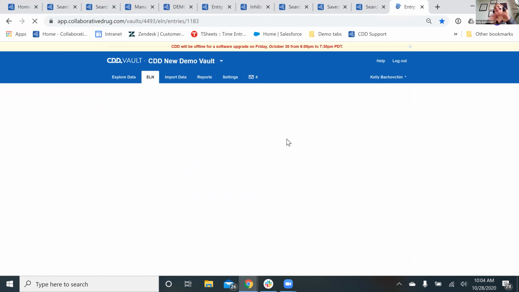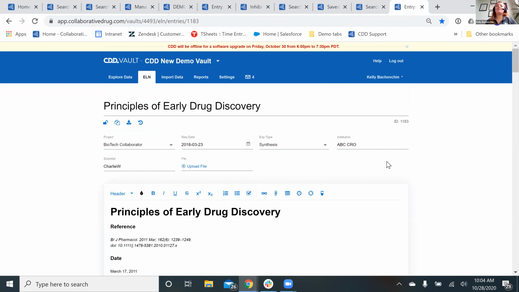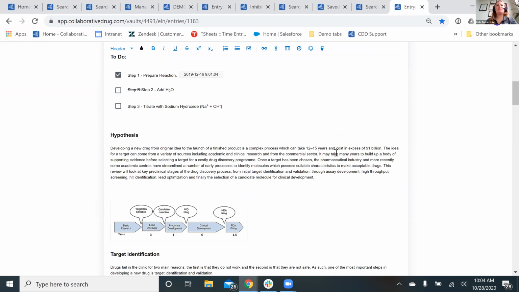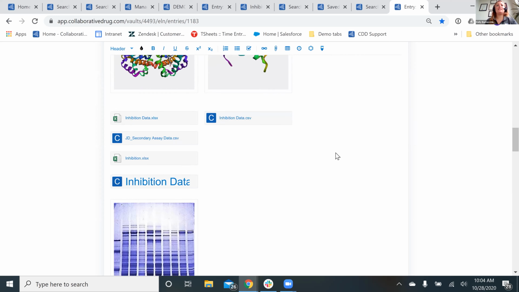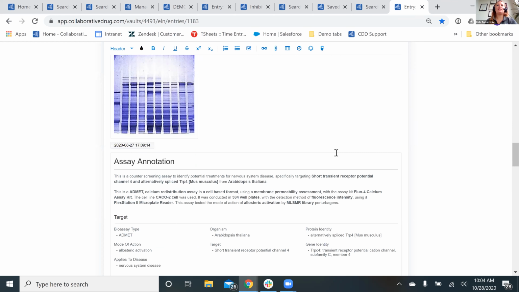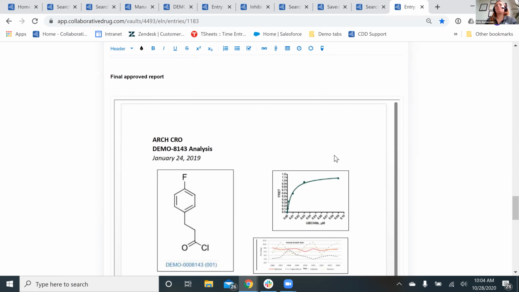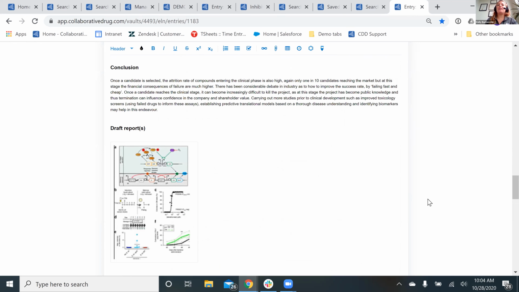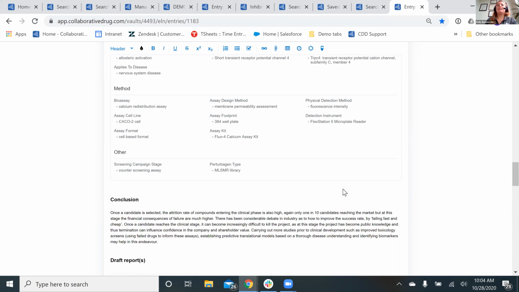And like I said, there are so many more features that I would love to cover, but just scrolling down through here and showing you what an ELN entry could look like. It's basically a paper notebook turned digital. So anything you want to attach, you're just drag and dropping, cutting and pasting, and adding here.